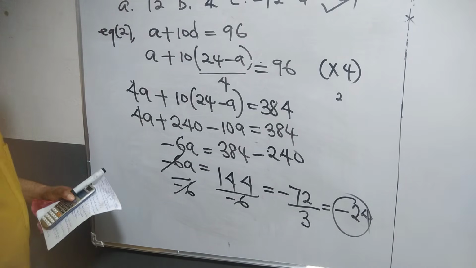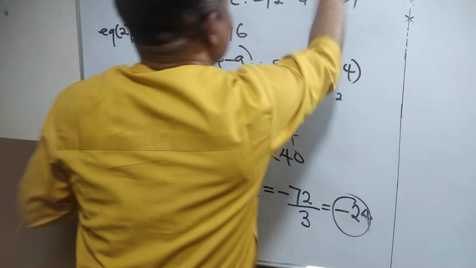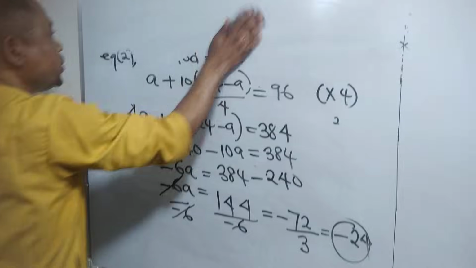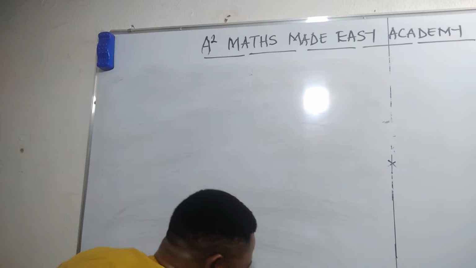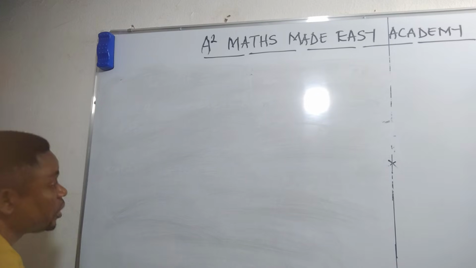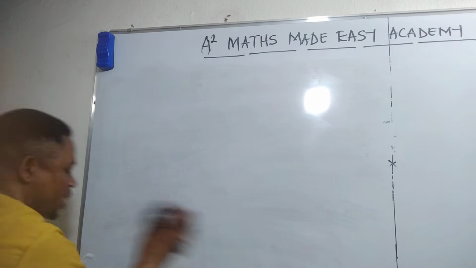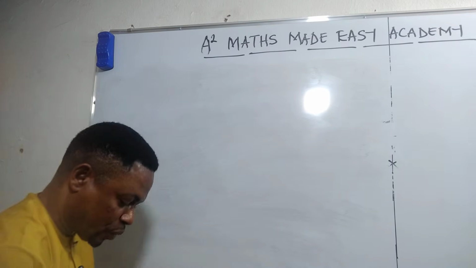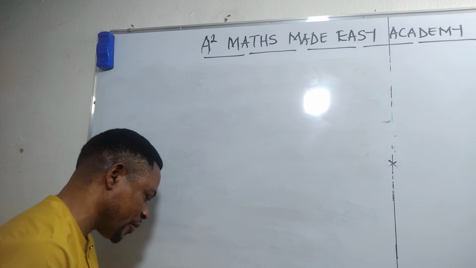Now I have 5 more questions to wrap it up on Part A of sequence and series. And remember, we are dealing with what we call arithmetic progression. Now after teaching you this, you can take any questions anywhere under arithmetic progression, and there is no way that you cannot solve it. Are you with me? Now let's migrate.